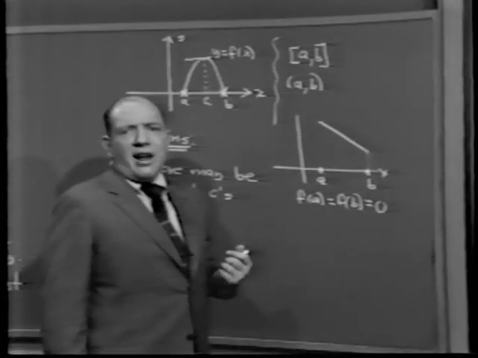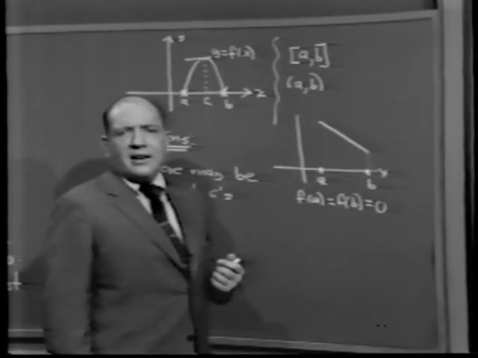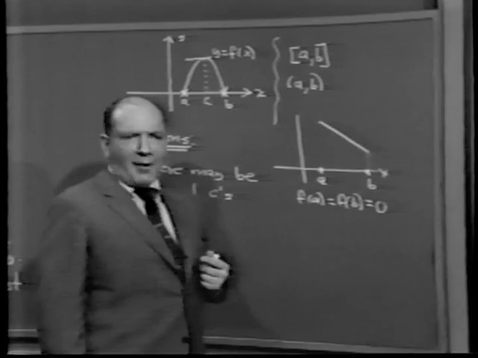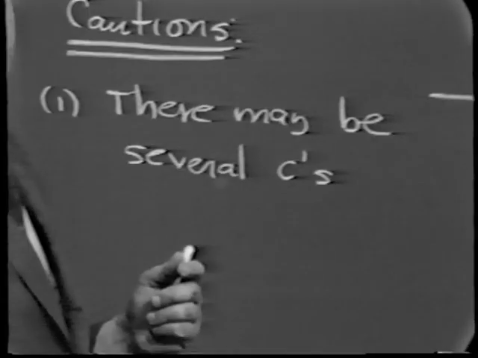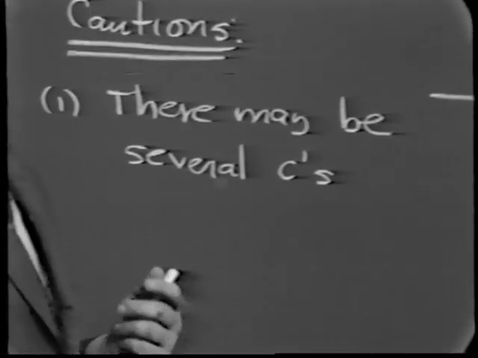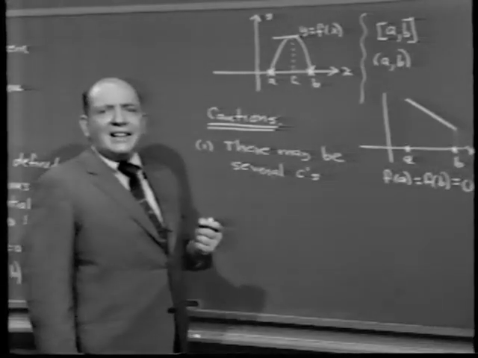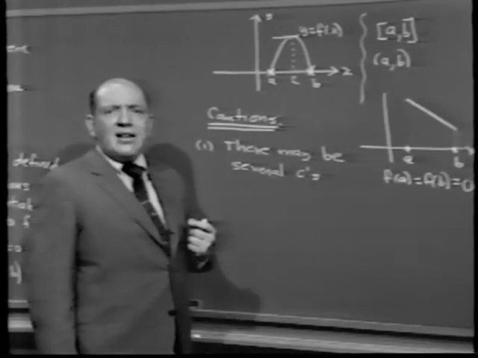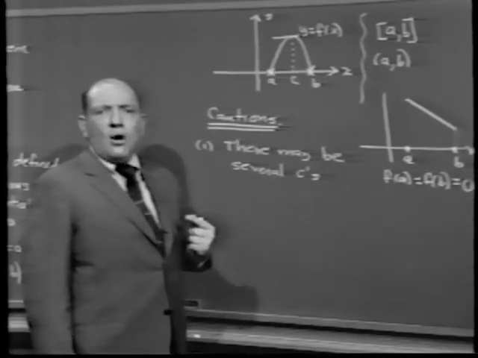Now, just as in our previous lecture, there are some rather important cautions that have to be taken in understanding Rolle's theorem. As simple as it is, we have to be sure that we understand exactly what's really happening here. The first caution is that Rolle's theorem is what we mathematicians call an existence theorem. It says under certain conditions there exists at least one number c that has a certain property. It doesn't tell us how many c's there are. It doesn't tell us where to find them. It just says there exists at least one such c.